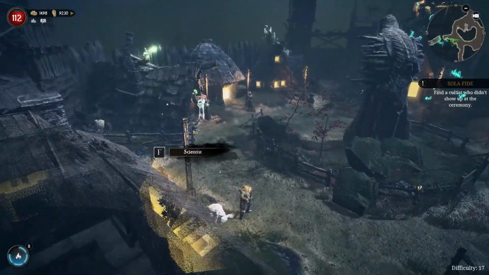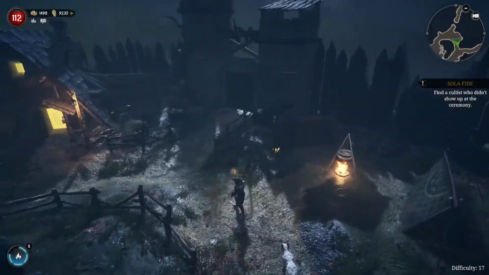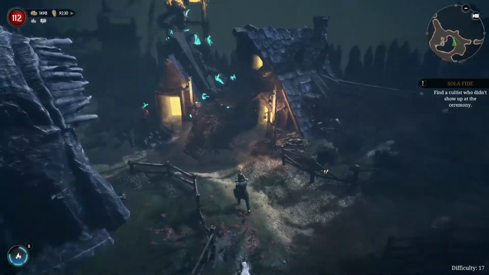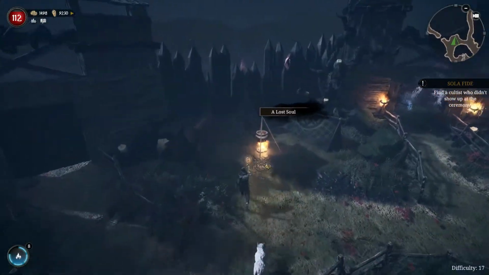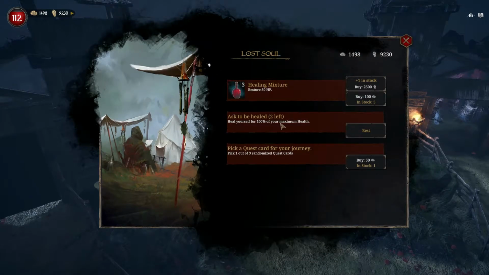We don't have the ability to reduce the enemy's armor as quickly and effectively as other classes. So using items that reduce armor for the secret final boss, I think, is pretty good for the Pathfinder. We're only missing a little bit of HP, but we might as well use these free heals so we max ourselves out.